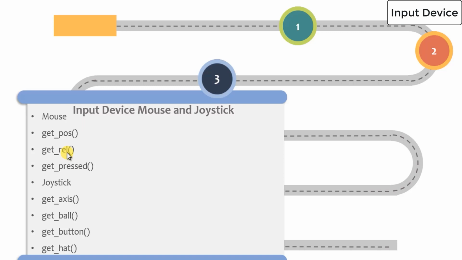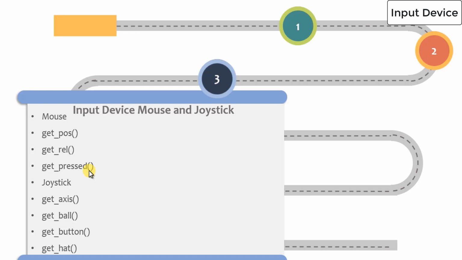Now there are different buttons on the mouse as well. If you want to know the status of these buttons, we can get that. Mostly there are 3 buttons. If you want to check the status of a button, whether it is pressed or not pressed, then we can get that with the help of get_pressed. So if the mouse button is pressed, we can know the status using this function, get_pressed. There are many functions associated with mouse, but these are some of the basic functions which I have discussed with you. So basically we are discussing the functions which are used to check the status of the input devices.